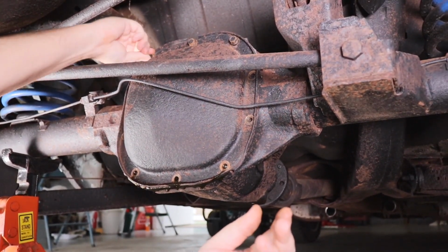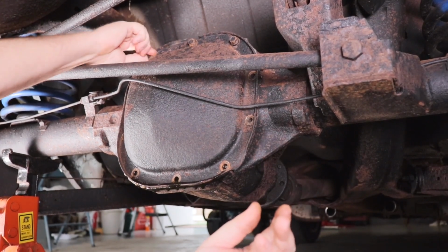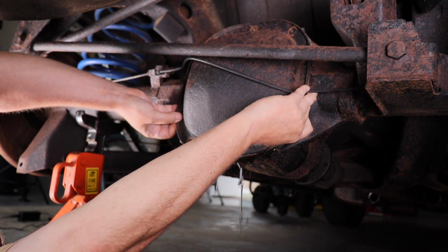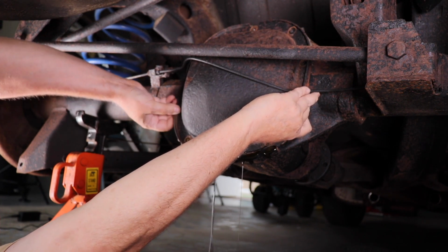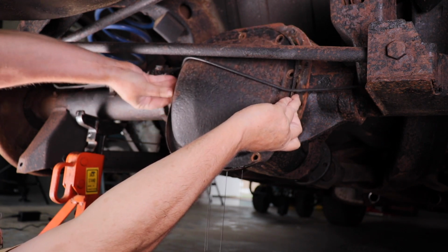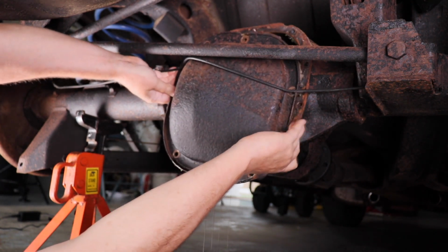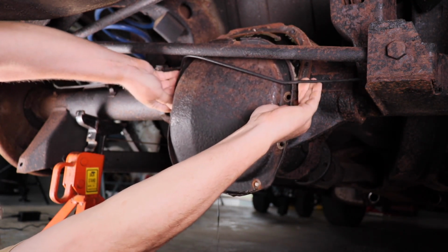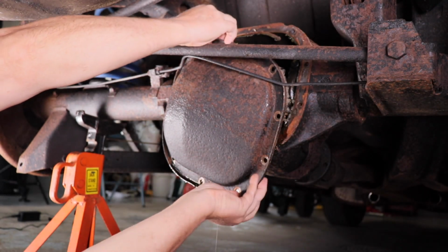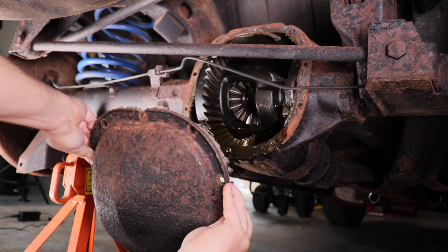Now I'm just going to take the last of these bolts out up on top, and then I'll take that pan and take it off. I'm going to take this off, so are you ready to watch? Yeah. Last of the fluid's going to come out of there. And I just got to break that seal all the way around. Seal is broken. And then I should be able to just wiggle this out of here. And there we go.